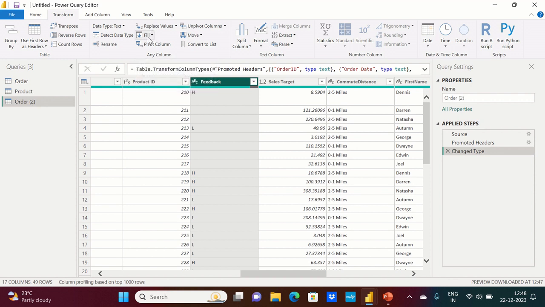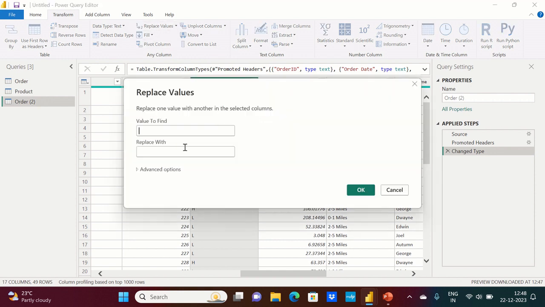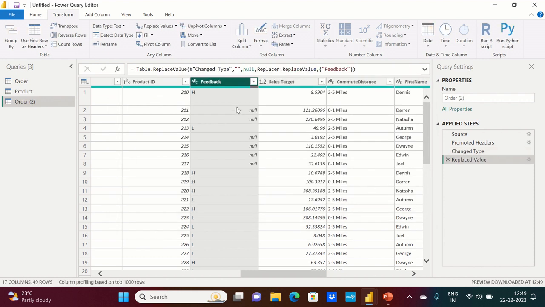But before using the fill option, if my cell value is empty, I need to replace it with null. Make sure to remember this carefully: you need to replace with null first. So I will make use of Replace Values. I will select this column and click on Replace Values. The value to find is nothing, because that is empty, and I want to replace it with null. You can see right now null is present. Now I will be able to fill these values with the upper values.